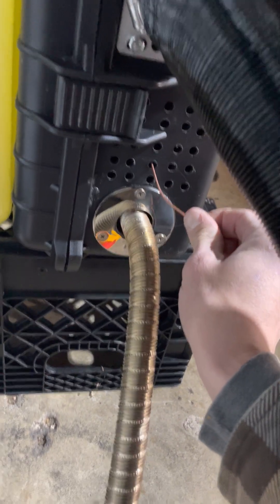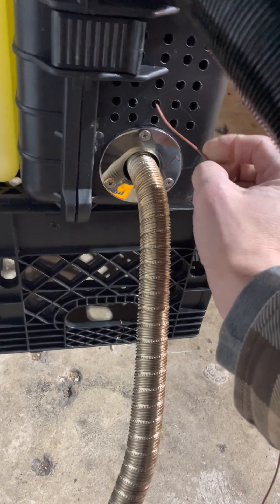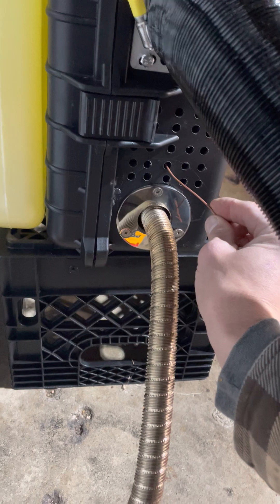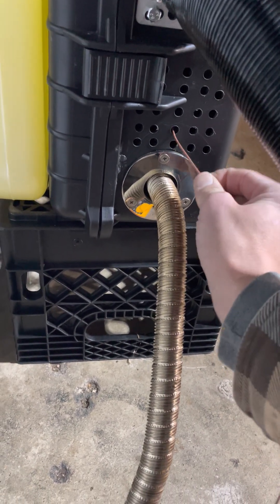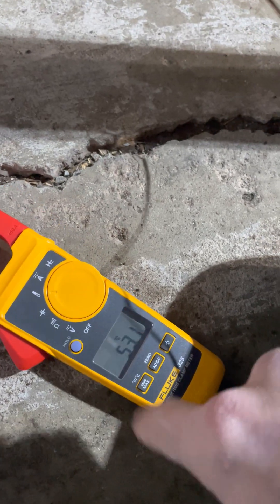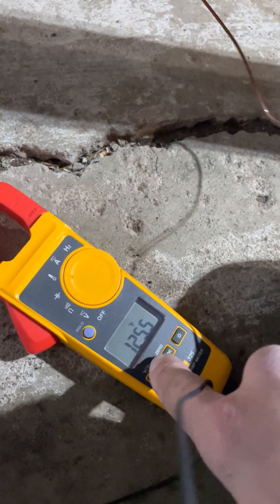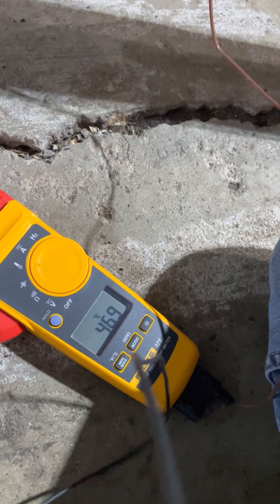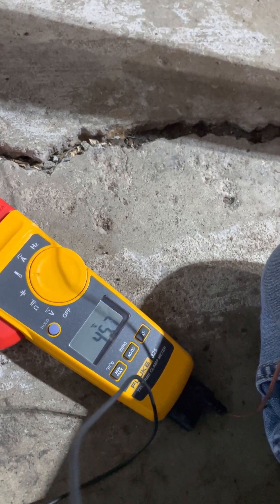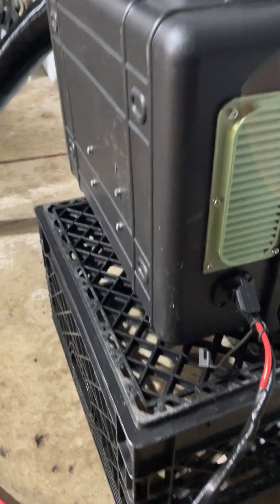Those were some vent holes — I have a computer fan in there, I guess I didn't clarify that. Reference his video for that. Inside the box I've got the probe in about six inches, and we're sitting at about 135 degrees Fahrenheit — roughly 50 degrees Celsius — right near the exhaust area inside the box. I'm very surprised — that's a lot lower temperature than I was honestly expecting.